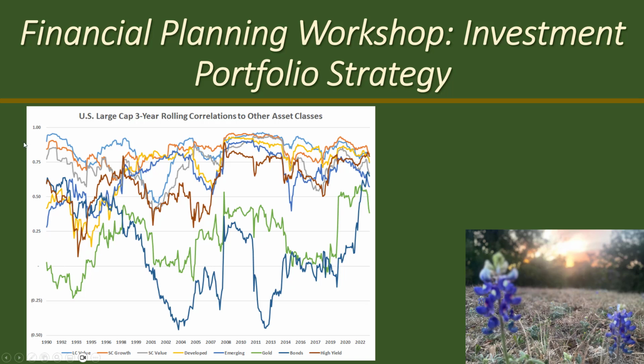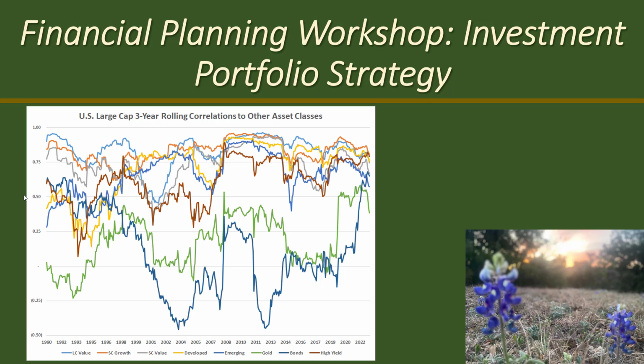Same issue with correlation. If you look at correlations over time, they're very unstable. What you'll notice is correlations tend to be very low during very stable times where asset classes somewhat do their own thing, but correlations tend to jump during a crisis, which is really bad. You want low correlation so you have more diversification, so a loss in one asset class doesn't hurt you because you'll have a gain in another. Unfortunately, correlations rise during a crisis, which means during the time where you most want diversification to help you, that is when it helps you the least.